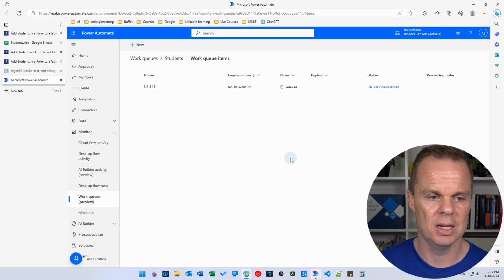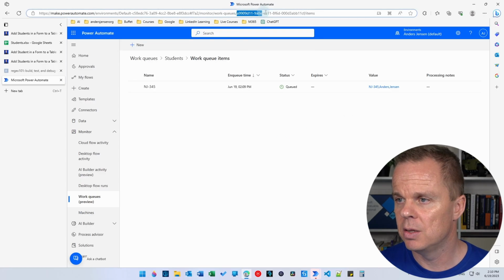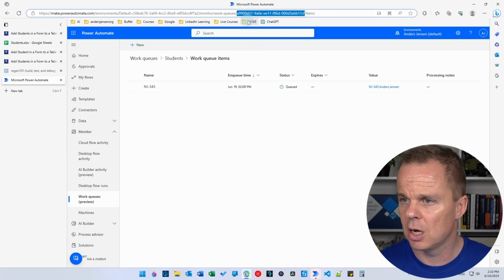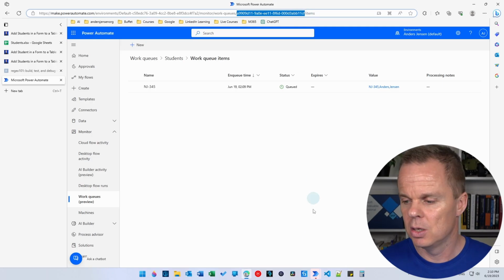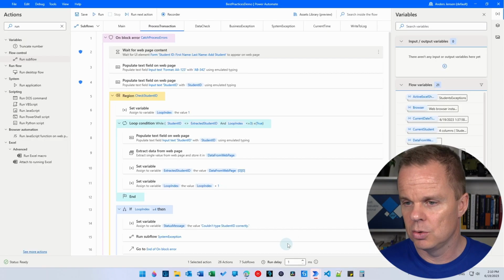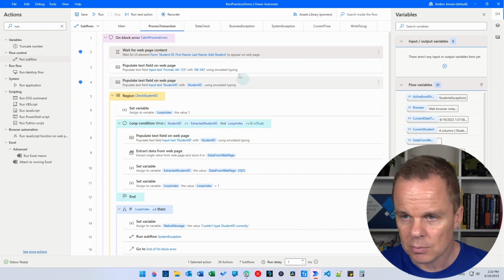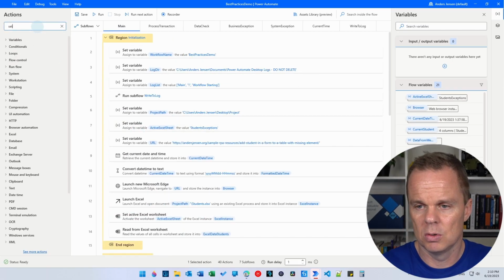Let's go create that. We need the work queue ID, and that is this one you see up here. So Control C, copy everything from this A to F. You probably have another number, so go do that and go to the best practices. In the beginning, we go to main, up to this set variable, we will have another set variable.